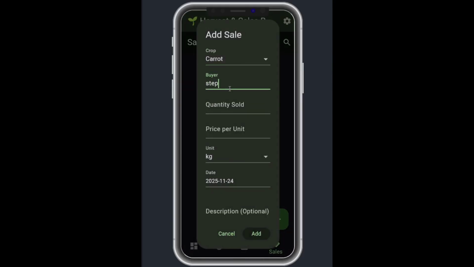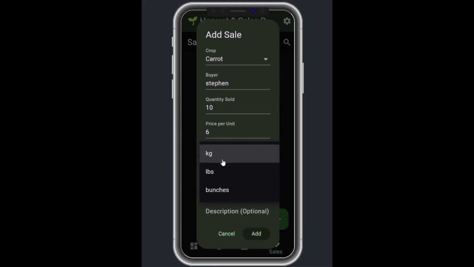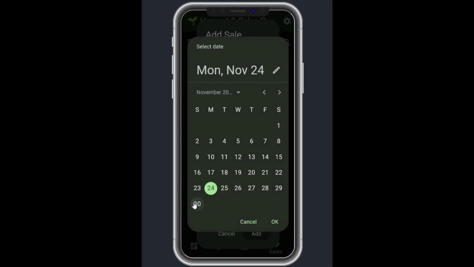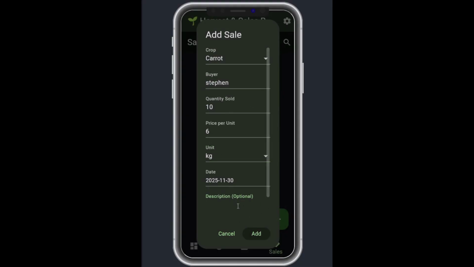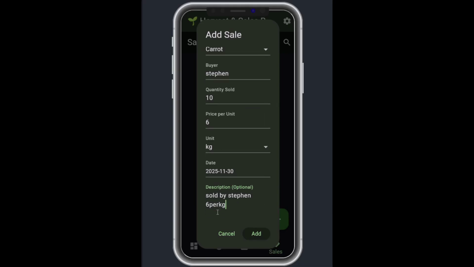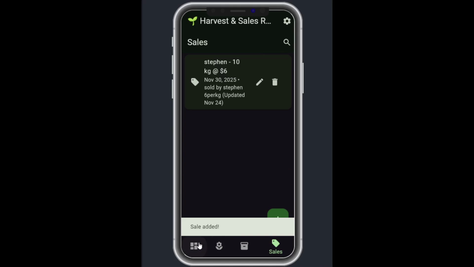Carrots, buyer, quantity sold, let's say 10, price per unit 6, that's per kilo, sold by Stefan, 6 per kilo, let's add that.